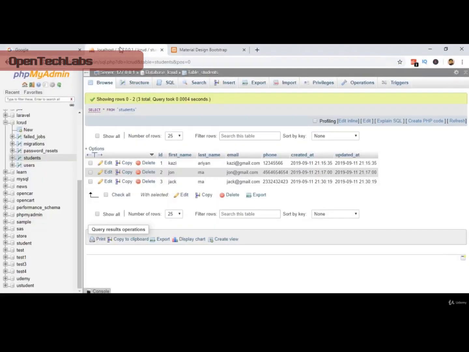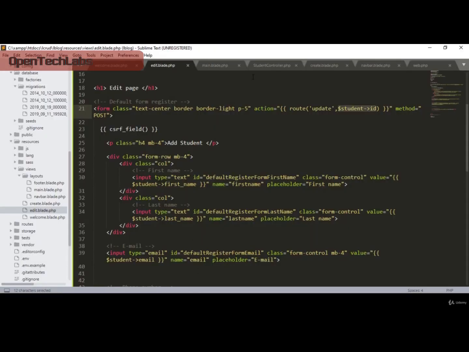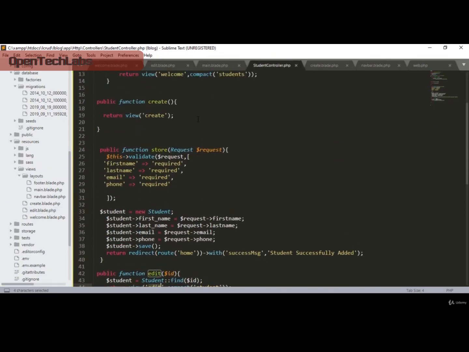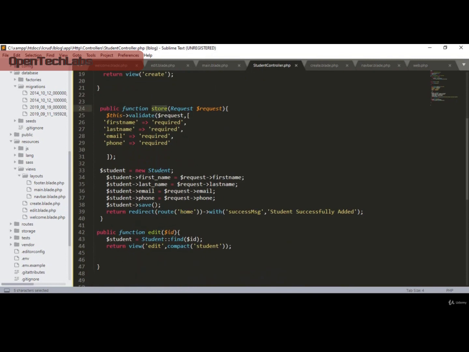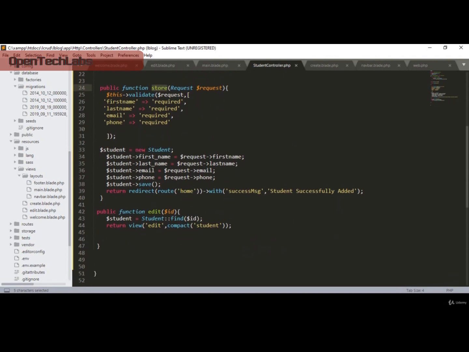So this ID means if you go to our database table, that is actually the ID, right? I hope you can understand well about it. And update means what? Update means you will insert that data again. So for inserting the data, I already created one method in our student controller, this one, that is actually store. So it will be just the same. And the only difference is you will insert the data with the ID. That means the specific ID, right?